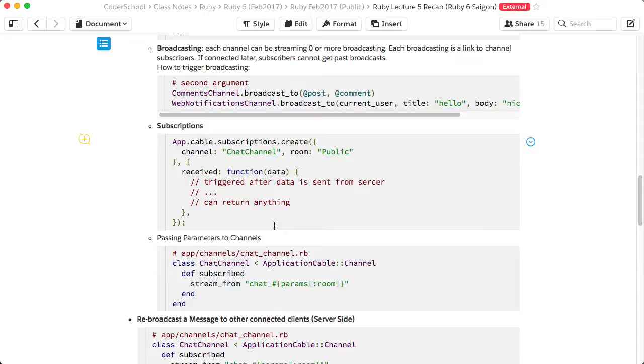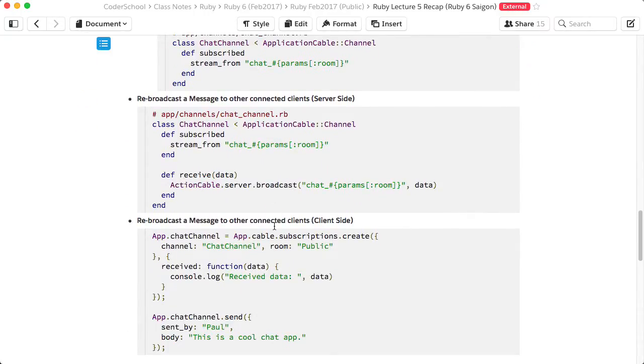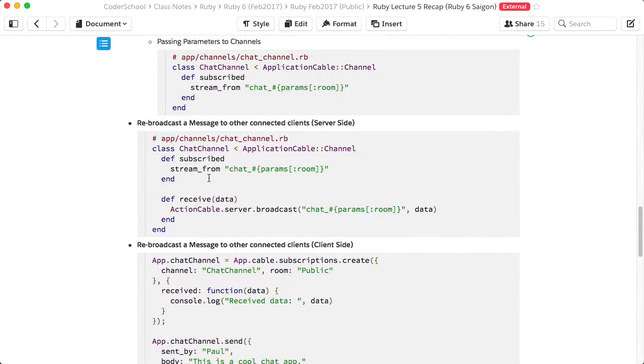So you are subscribing, right? I send you guys the messages because you're subscribed to it. So that's why here we broadcast from the server side. You can send a broadcast to the stream name, and you can send data. Imagine the code here, the server receives any data.